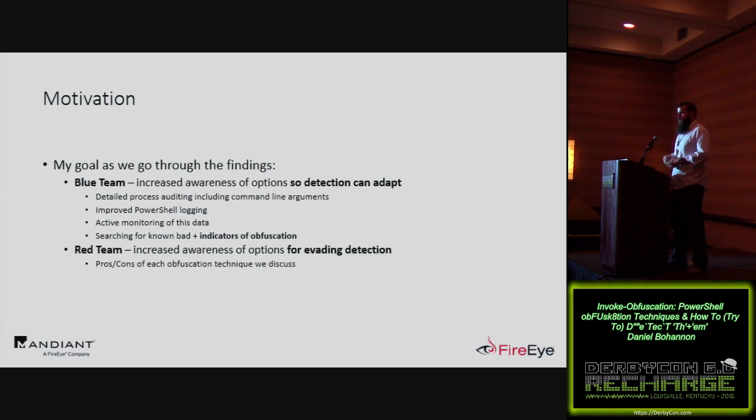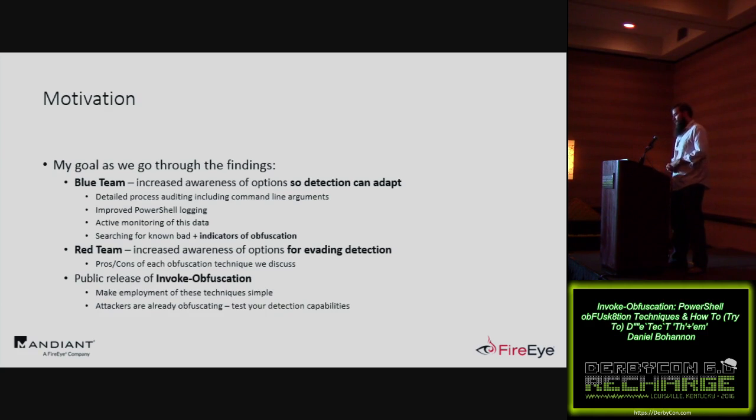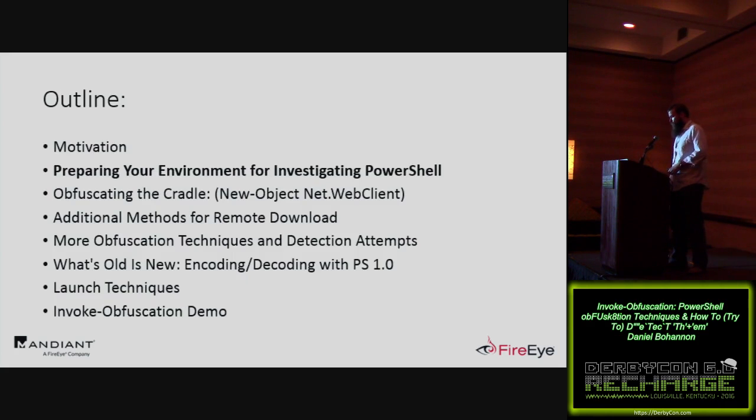Just like Carlos Perez talked about, the symbiotic relationship between red team and blue team, hopefully this will help both the red team and blue team test themselves to make an organization better. And at the end of this, there will be the public release of Invoke-Obfuscation to make the employment of these techniques simple, so that everyone can go home and actually test these techniques against themselves to see, did we actually detect this? Because at the end of the day, attackers are already obfuscating. We have to prepare ourselves for it.